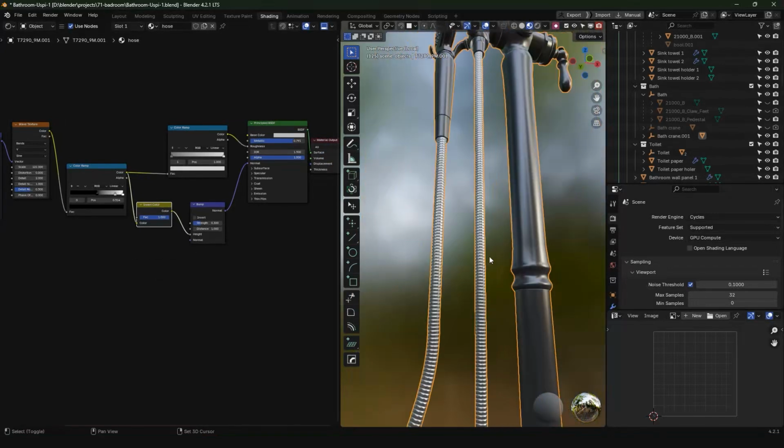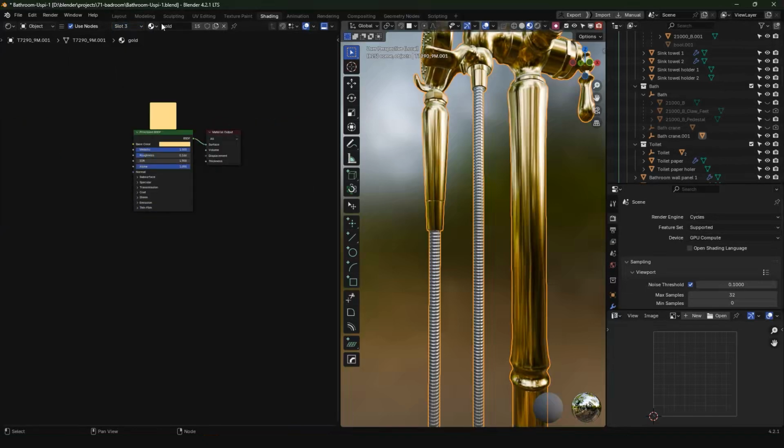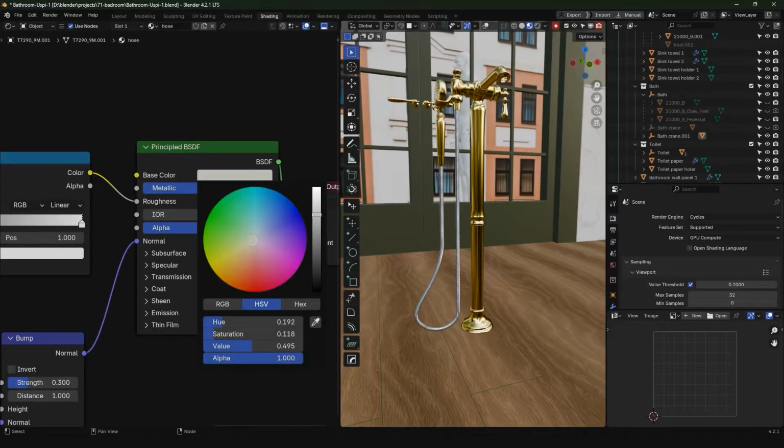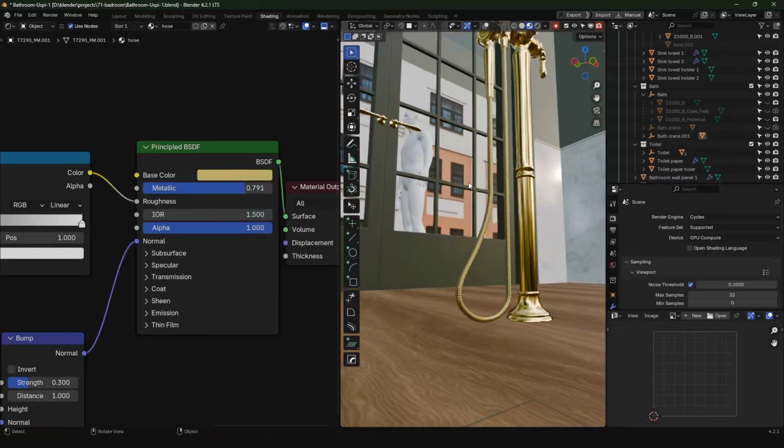We've got our result. I'll change the material of the faucet to gold. We're all set. We can also adjust the scale to create the look we want in the scale field here or in the mapping node. You can make large divisions or the look you want. Of course, we can change the color of the metal on the hose, make it more yellow, more gold, for example, if that's what you need.